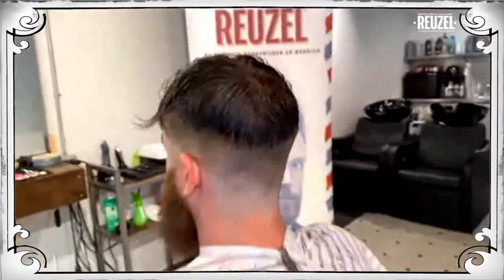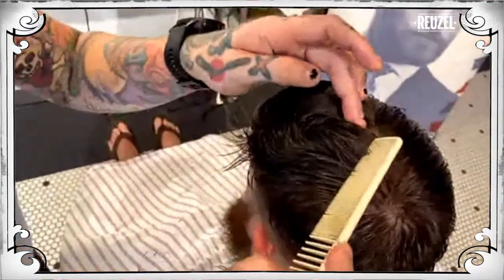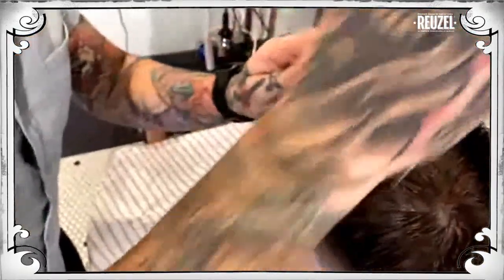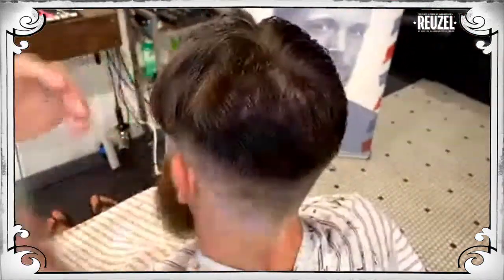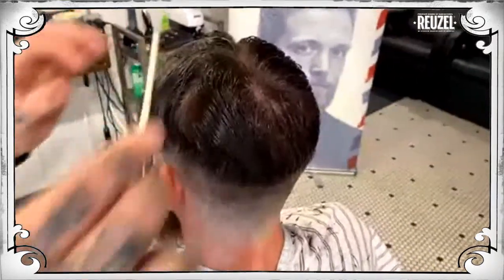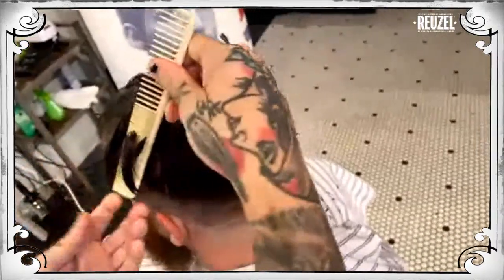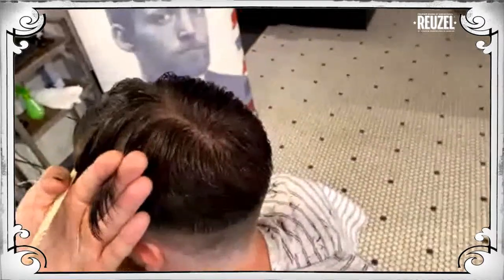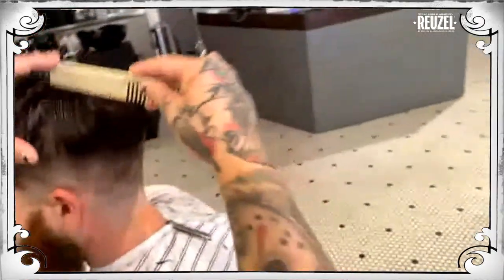All right, so we've connected forward. I'm gonna do the same thing on the other side. If you can see up here, I've got the top of my section here. I'm just gonna bring it down to where I'm going. Same thing, section out behind the ear, move it out of the way. And still working diagonal forward. Now my guide is down here. Split it.